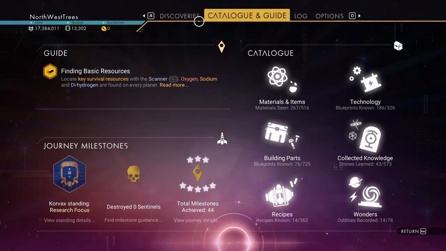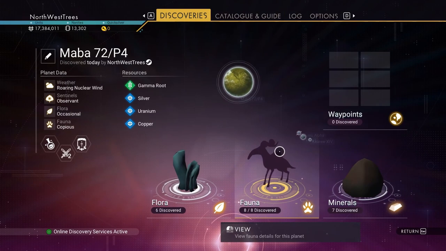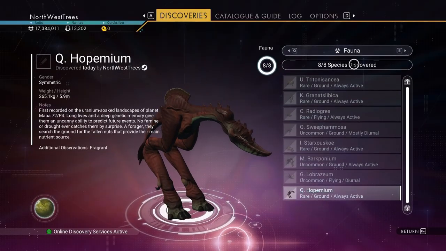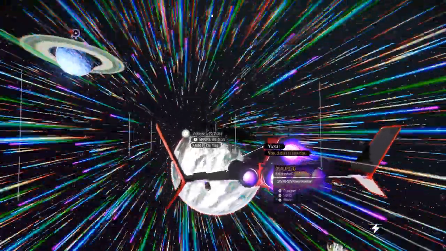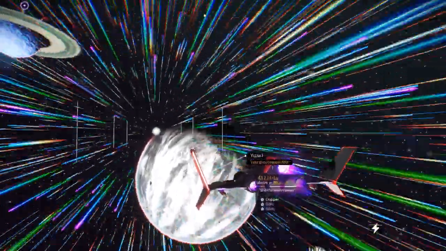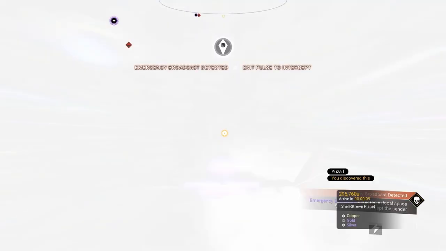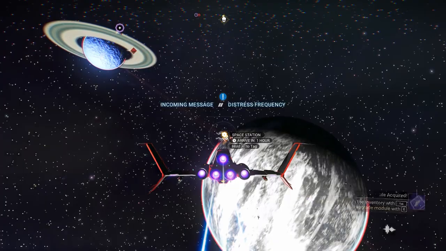Discoveries. Let's just double check. Oh, it doesn't say, does it? I think it was like 2,500. I'm not sure. It wasn't too much more than what we discovered on the other planet, but it was still a fair amount. But the next thing that I want to do is do a trade route.